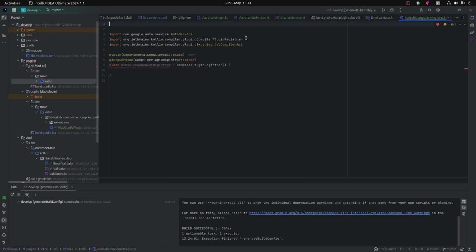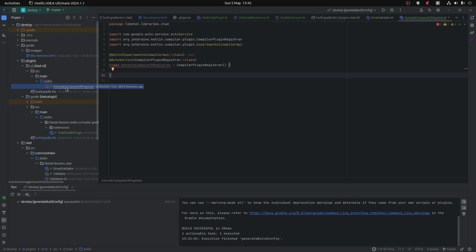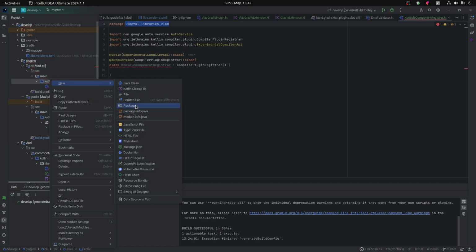So I just want to paste this one here, package, and then that's not fun. I thought it would have resolved that, but it didn't.